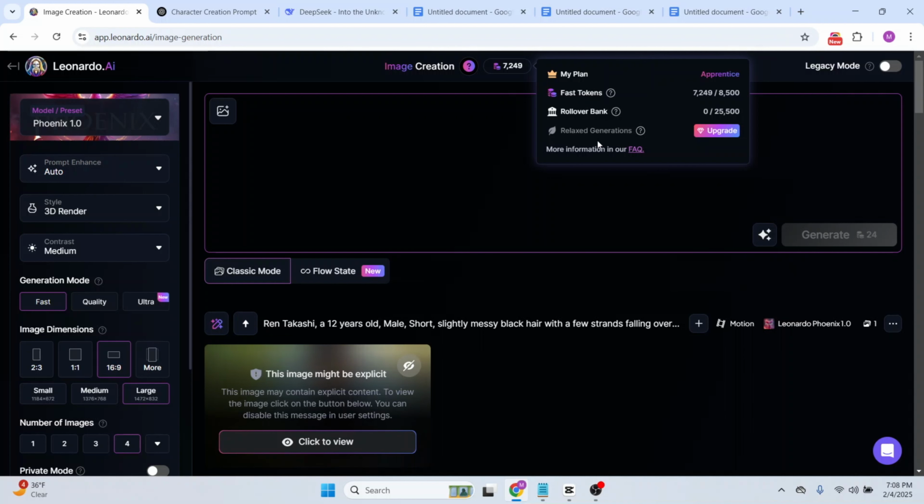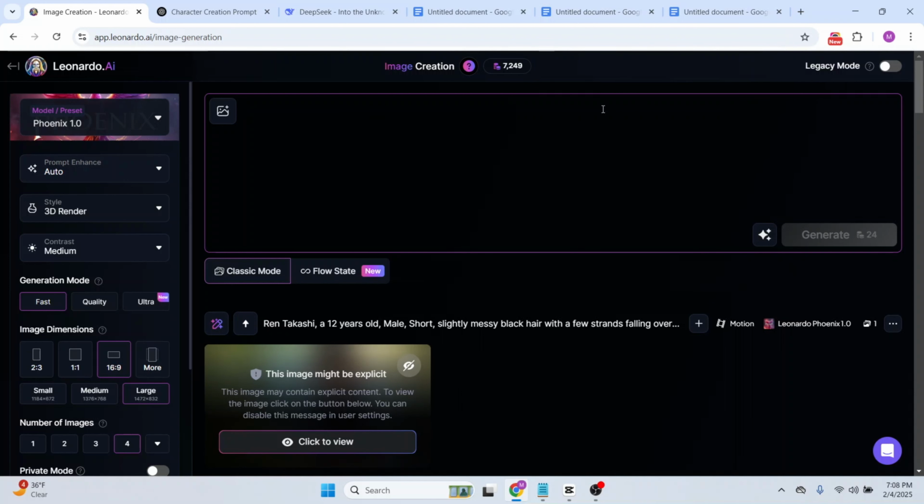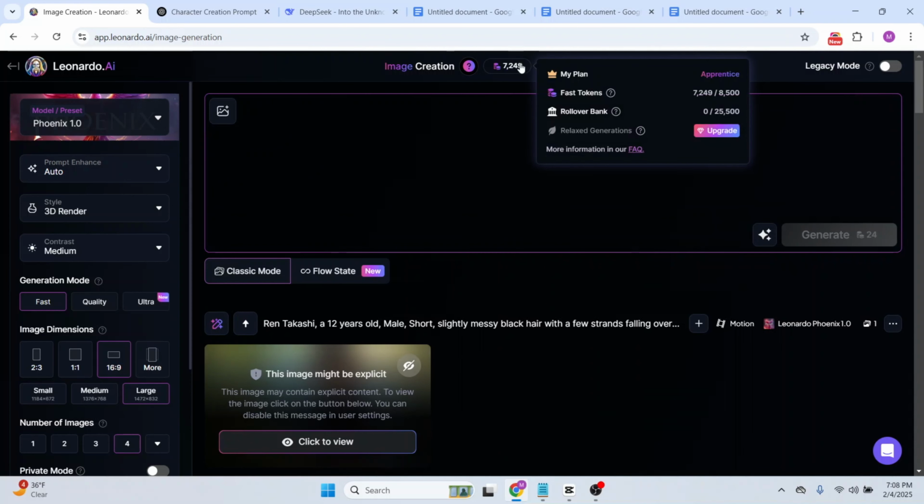But you don't have to if you are not going to be using it for other things such as the motion feature, or upscaling your images and all that. If you just want to generate pictures, it's going to be fine. They will give you all the credits you need daily to generate tons of pictures, right?